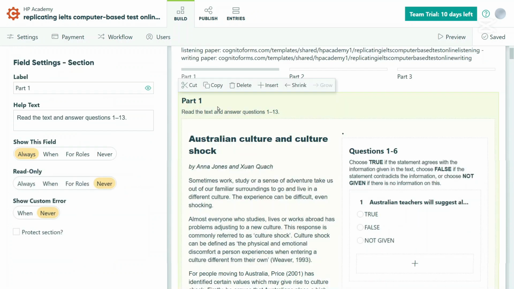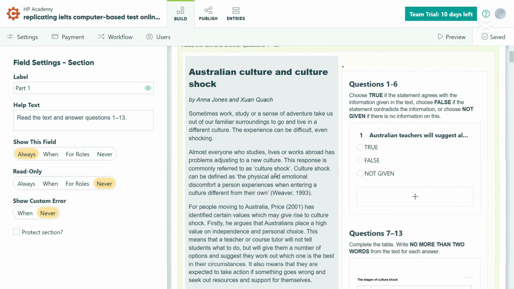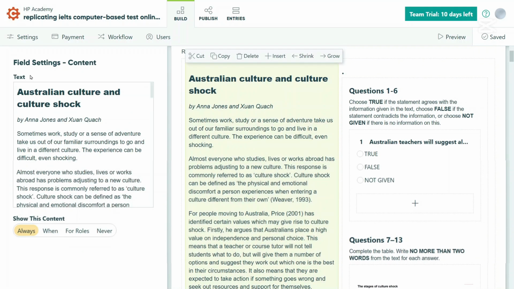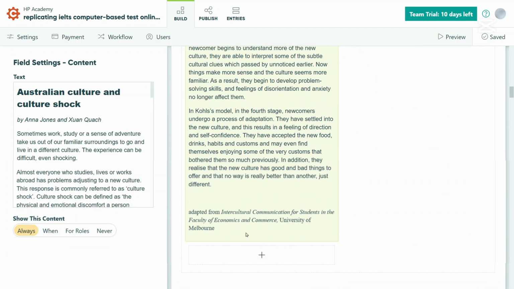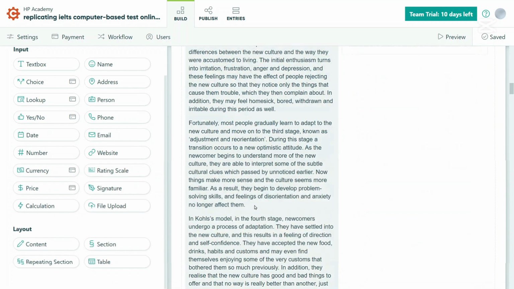So one section here is pretty accurate because you have the part and the instruction to complete questions 1 to 13. Then on the left side you would put a text, called content here.